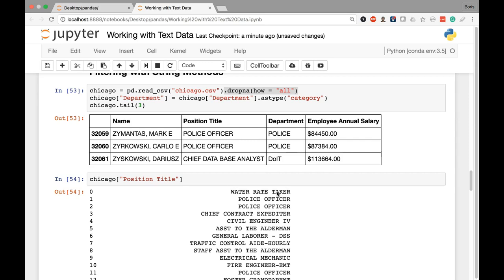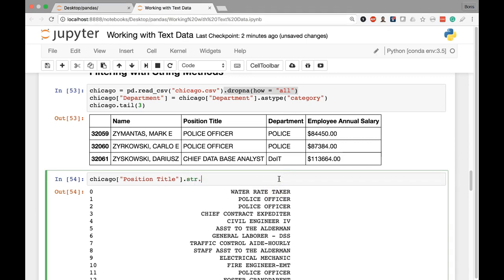If we're working with bad data, we may have rows where all the letters are uppercase, all may be lowercase, some may be in between. And the problem with that is that if we search for something like water in all lowercase, but water is written in uppercase in some of the row values, Pandas is not going to find an exact match, because remember, all of these matches are case sensitive. So we have to have a common normalized way of looking at the strings before we look at any further methods. So what I'm actually going to do here is do .str.lower.